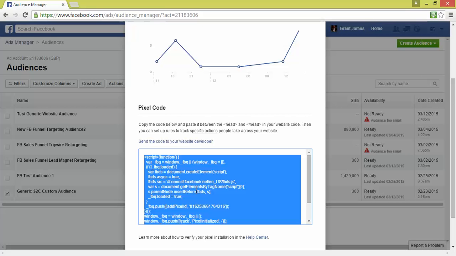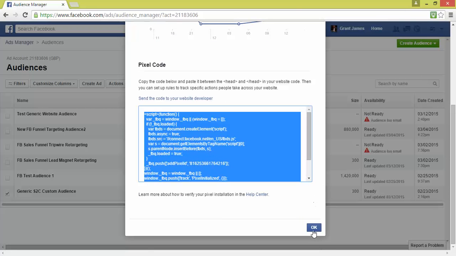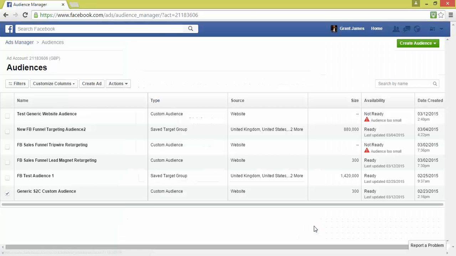If you don't know how to do this, get your web developer to do it. If you don't have a developer, get someone from Fiverr or Elance to do it for you. It literally is a 2-minute job for someone who knows what they're doing. But it's very, very simple. So there you go. That is how you set up a website custom audience.